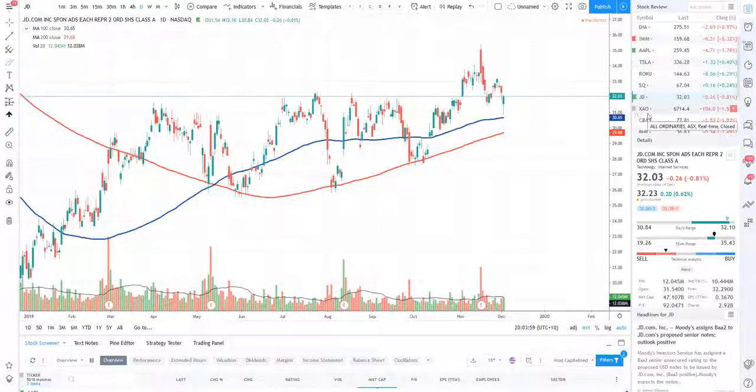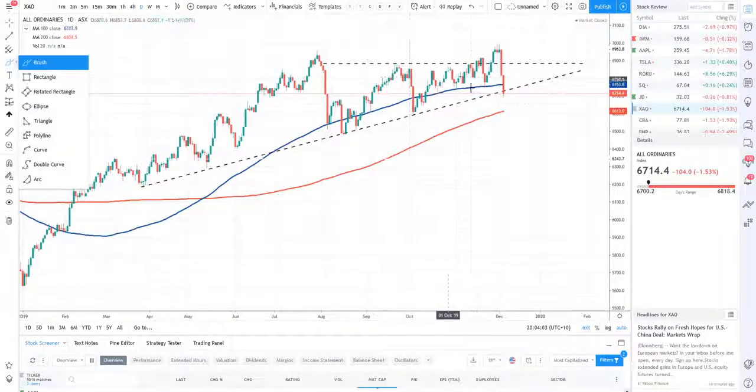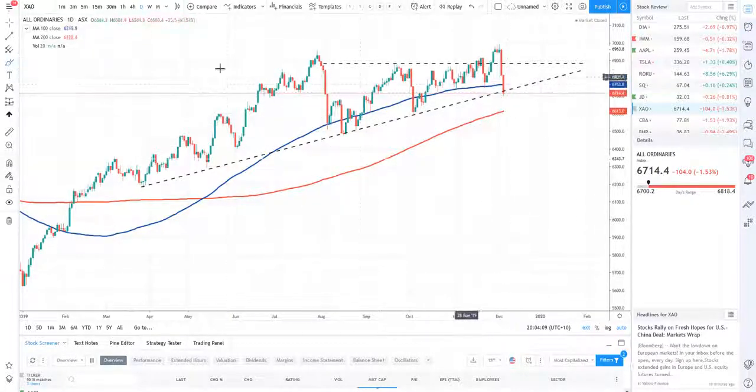Enough about the US stocks. Let's take a look at the All Ords and what an amazing sell-off we did have. But as you can see, we're still in the beautiful range of this ascending wedge right here, and we are currently retesting. So we'll see how this one goes, guys. If we do come back down to the 200, obviously that will be a nice buy at the dip location. But this is also a nice buying location here, straight off this lower band on the trend line.